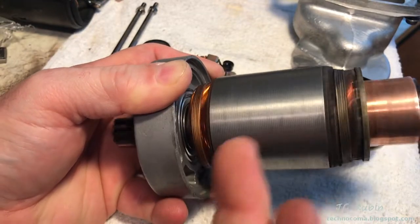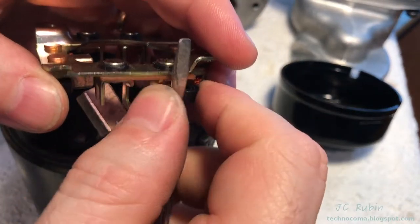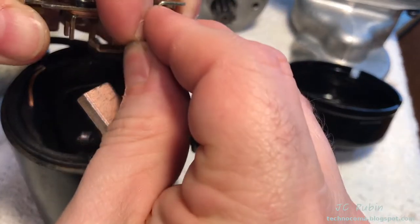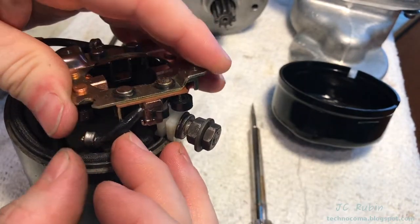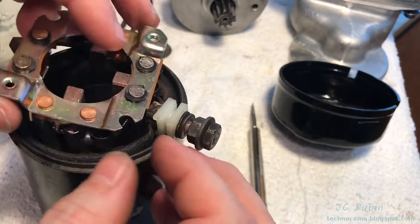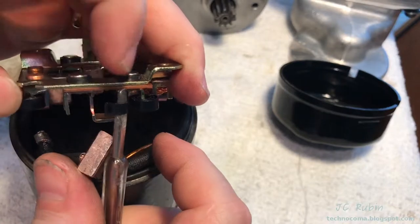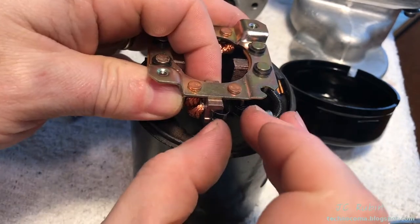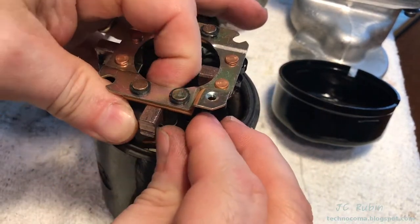It's still going to work, so I'm going to complete the rebuild of the starter and we'll talk about this as we go along. Continuing with the brush assembly, I pull the spring out far enough to get it with my finger, hold it all the way out, and there's room to take one of the two soldered-in brushes and slide it right into the socket. I bring the spring back over it — there's a notch for the cable to fall into — drop it in that notch, and the brush is in. Repeat that process on the other side.